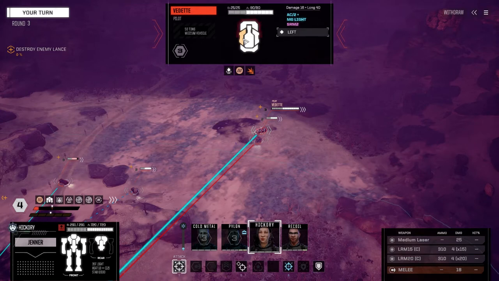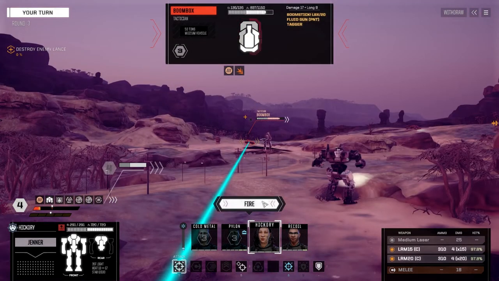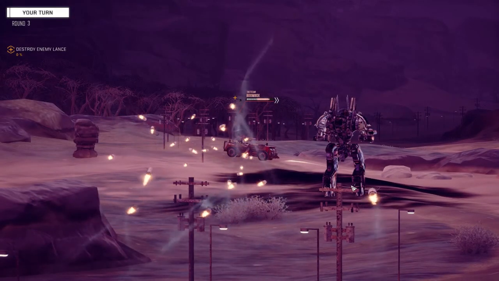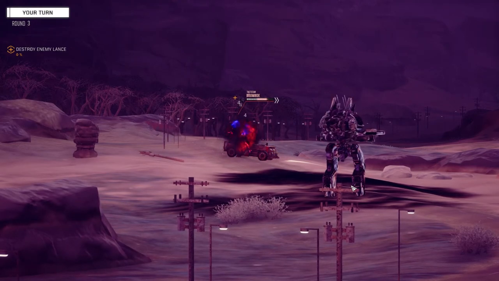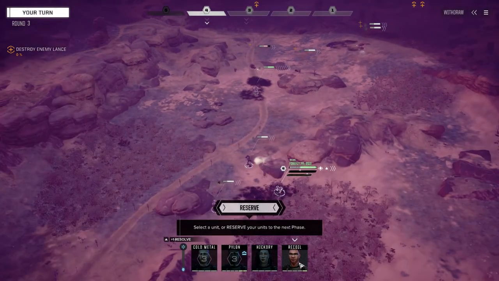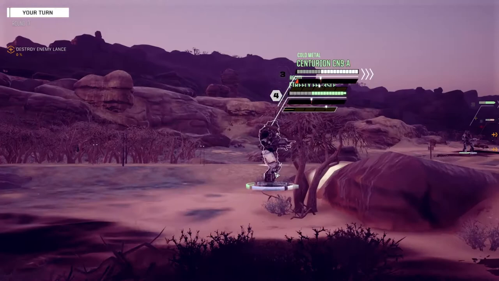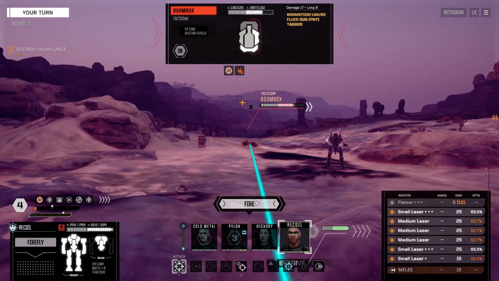So is that the Manticore? Oh, that's the Vedette. Yeah, Vedette's relatively easy to kill. And this guy... Yeah, relatively easy to kill, so let's hit this guy anyway. 97% chance to hit. We'll just fire on him. Yeah, really looking forward to getting this Centurion up and running with the three LRM launchers and the Artemis system. It's going to be crazy damage. Roger that. Full speed. Okay, fire everything on this guy.